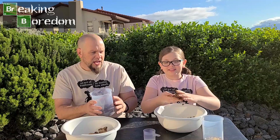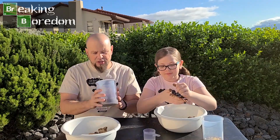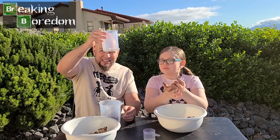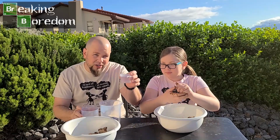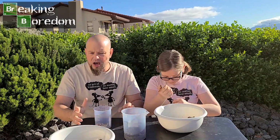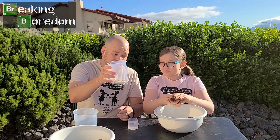You want about 4 parts clay to about 1 part compost, and then about 1 part seeds and 1 part water. Now, we've gotten this clay a little bit wet already. When I say 1 part, 4 parts, you don't have to be precise with this. What you want to make is a nice mud ball that's going to stick together. It's going to have something to help those seeds get started, and it's going to hold your seeds in there. So Charlotte's got a little mud ball she's making so far.